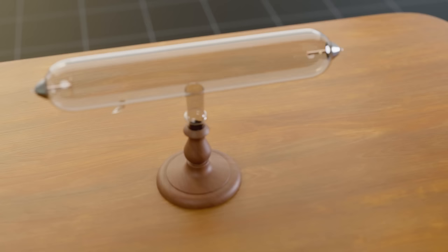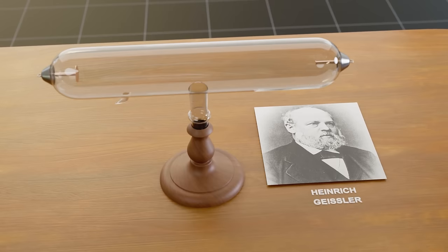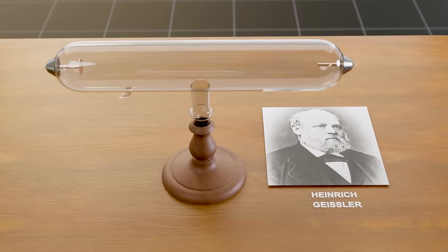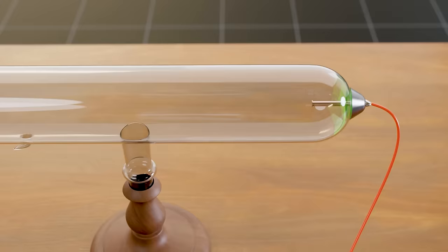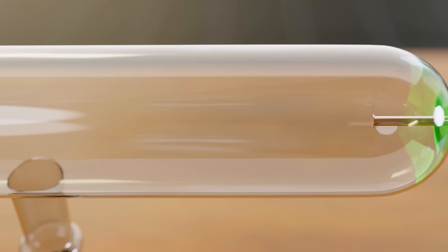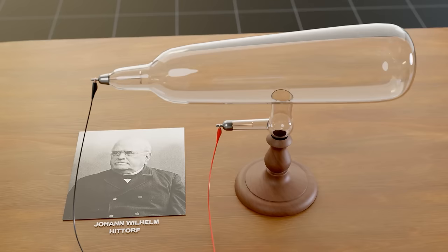In 1854, Heinrich Geissler, a skilled glassblower and technical assistant to German physicist Julius Plucker, was working on vacuum tubes. Later in 1858, Julius Plucker enclosed two electrodes within a vacuum tube and applied a high voltage, causing electric current to flow between them. This experiment revealed a mysterious green glow on the inner surface of the glass tube. At first, everyone thought that this glow was some sort of property of electric current passing between the electrodes.